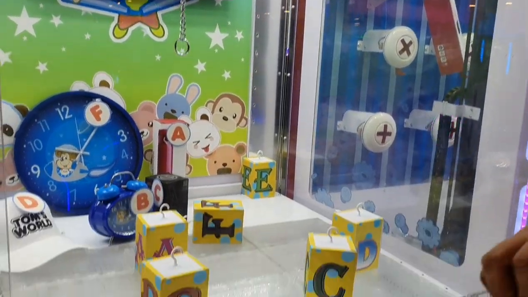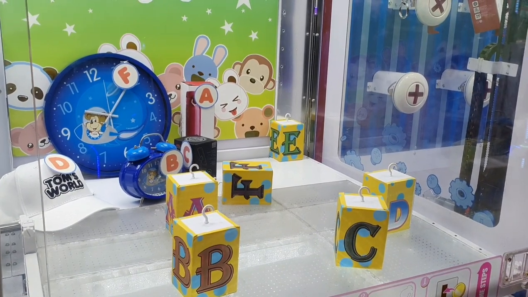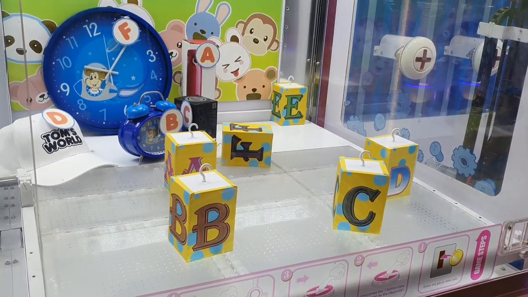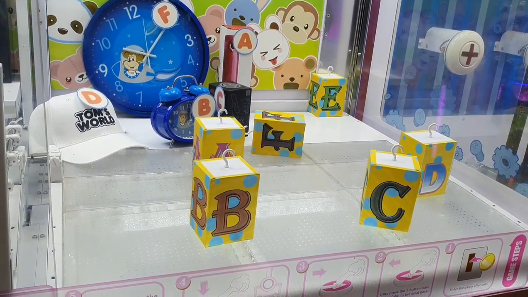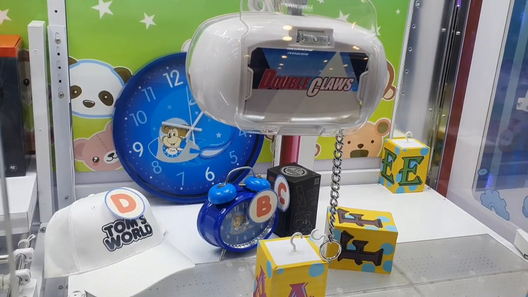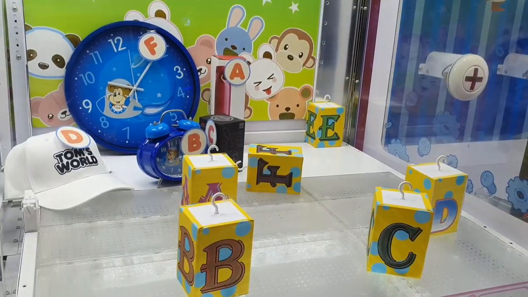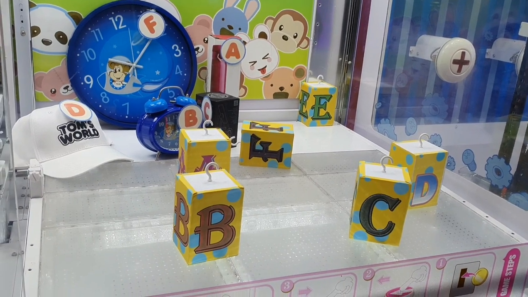And now naman guys, na-try kong ma-win yung letter A. And ito, tumbler siya doon, dun sa likod, vacuum tumbler. And yung mga maganda dito sa mga prizes is customized sila. Like yung D, Tom's World na hat, yung wall clock, Tom's World din yun, yung letter B. And even yung letter C, yung alloy na phone stand. At saka yung letter A na tinatry kong kunin ngayon.